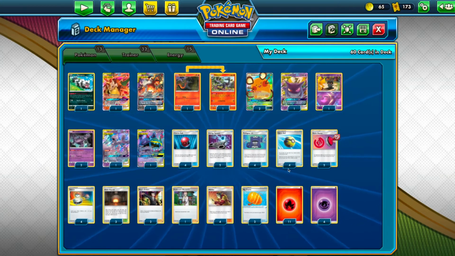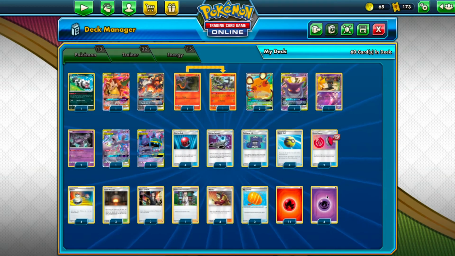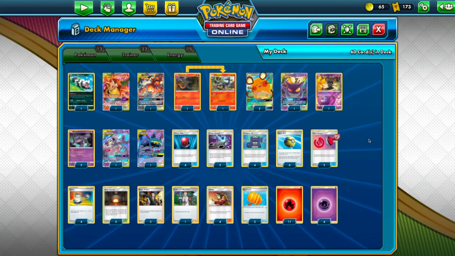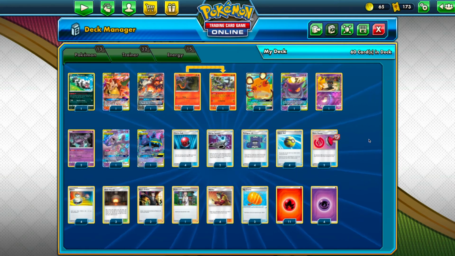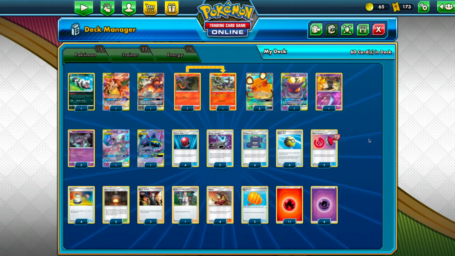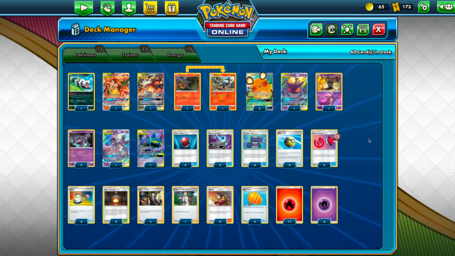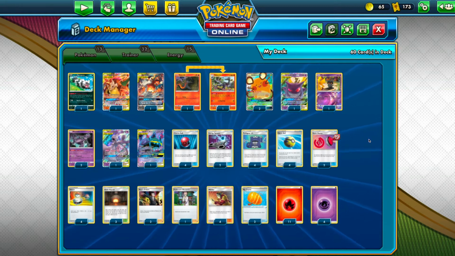Oh, and energy. Obviously, we need a few Psychic Energies and a lot of Fire Energy to make this deck run, so we've got it there. It's a higher count than I would usually put in for a Mewtwo Welder deck, but I have that higher count, A, because we are going to be using some of those backup attackers, and B, because Salazzle needs to discard Fire Energy in order to use its effect to draw. So, slightly higher count, hopefully it doesn't bite us in the butt too much.